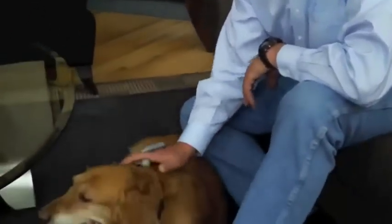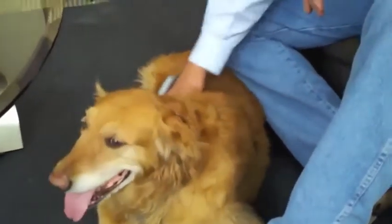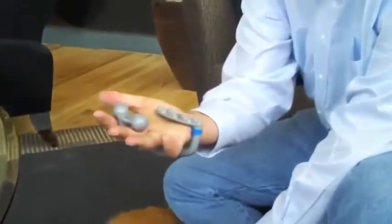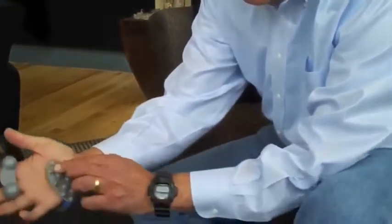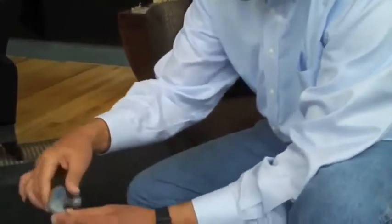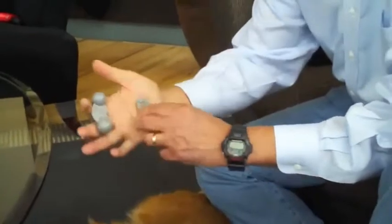Again, I'm Gary Ervick. I'm with my senior golden retriever, Champ Ervick, and I'm demonstrating the use of the Silvertail's handheld massager. This is obviously a massager that fits in the palm of a hand. It has larger knobs on the front, smaller knobs on the back to get deeper tissue massage for dogs. It's expandable for larger size paws like mine, and it's flexible.